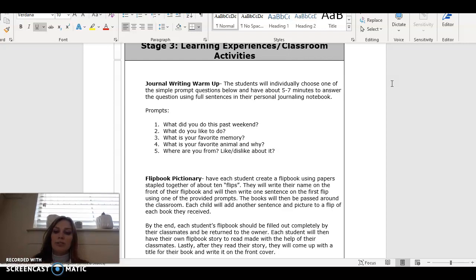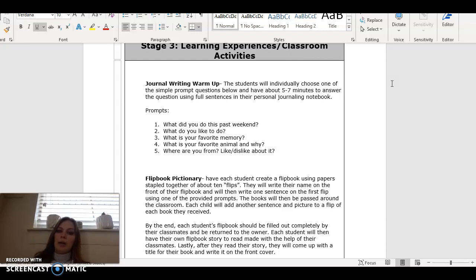In order to use in their activity so that those two activities flow into each other, and create that transition. And so basically, the students will choose one of the prompt questions that I have written below, and they'll have about 5 to 7 minutes, not too long, but just enough time to write as much as they possibly can and put all they know on that paper, and try their best to write in complete sentences, just getting that time to write about their opinion, their beliefs, their experiences, and using the vocab that they do know in English to do so. And so they'll be doing that in their personal journal.